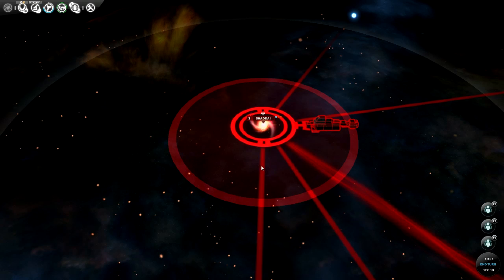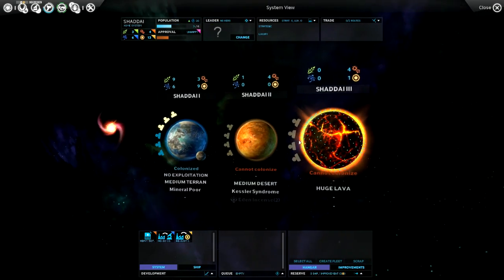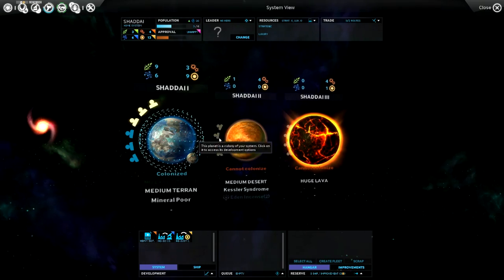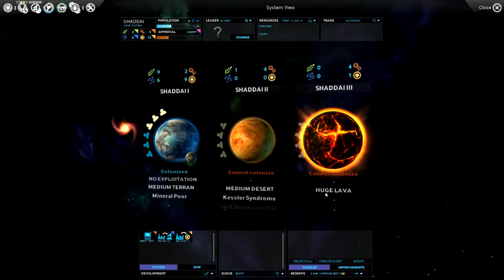Alright, so this is our star system, Shaddai, which is my favorite New Age singer. And if we look at our star system here, you can see there's 3 colonies within it. One of them has been colonized, that's Shaddai 1. Shaddai 2 we cannot colonize because we can't colonize deserts yet. And Shaddai 3 we cannot colonize because we can't colonize lava yet.